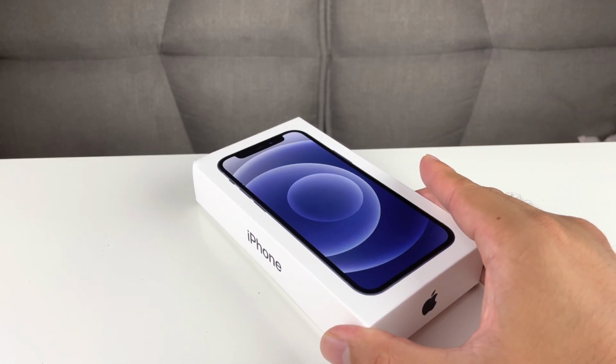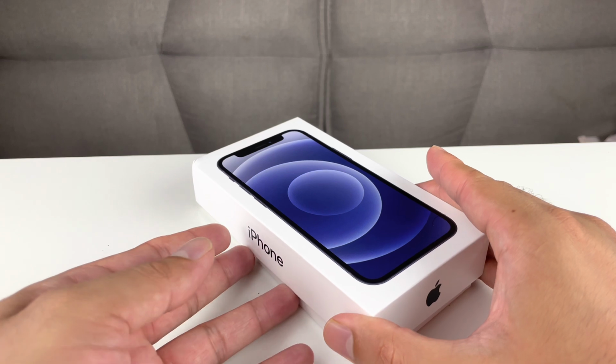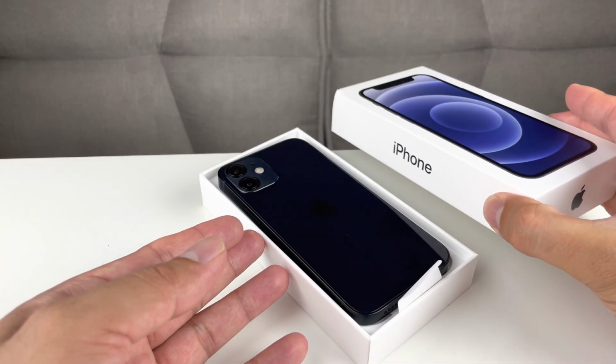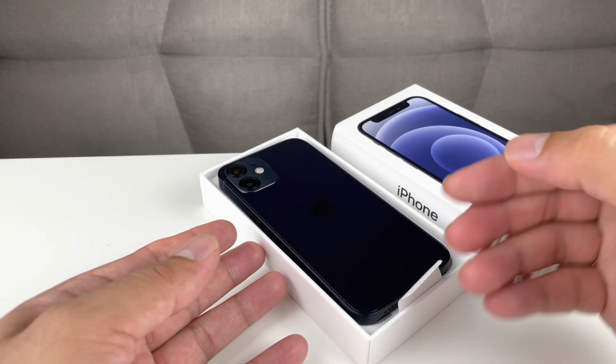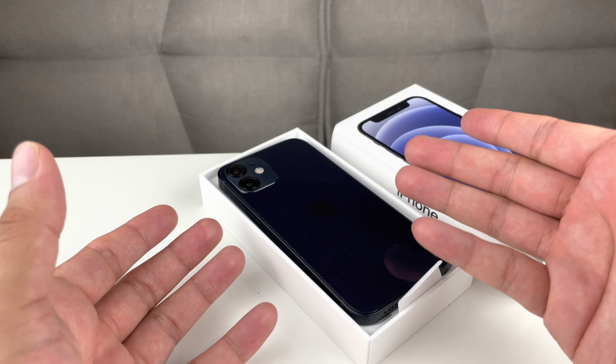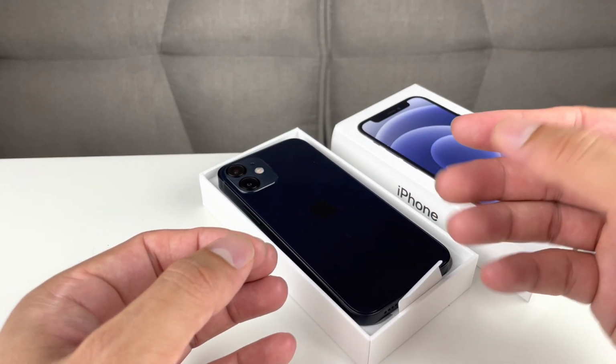In today's video, we're going to show you guys how to set up and activate your iPhone 12 mini or any of the newer iPhones that you have. This method will work. We're going to walk you guys step by step for someone that's new to iPhone, or you just want to know how to get this set up and get started the proper way.